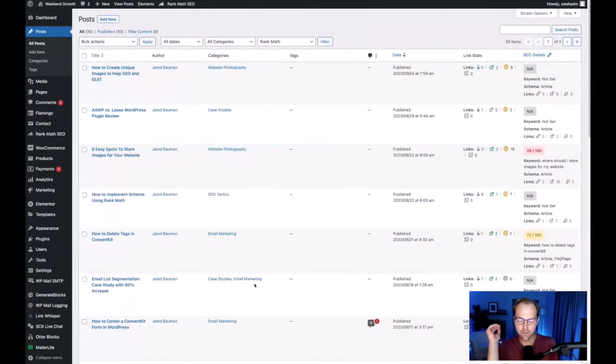Okay, last thing I want to show you about Link Whisperer is how to use Link Whisperer to actually add internal links to other articles when you are publishing an article. So this is a different way to use Link Whisperer. All the way up until this point, we've used Link Whisperer to add internal links pointing to a specific article. Now I'm going to show you how to add internal links to an existing article or to a current article that go out to other parts of your website, right?